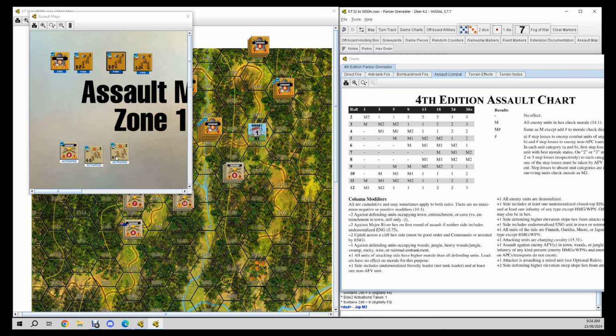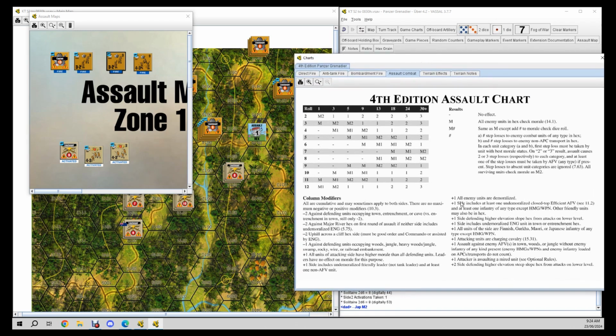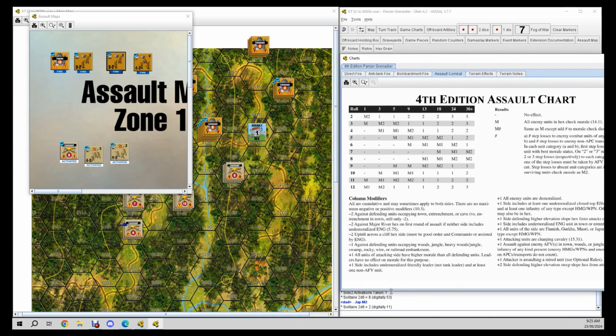And the Australians are an 8, so they start on the 5. They have an undemoralised leader, so they're on the 9. Know if they're going to get much more than that. Nope. So the Australians are on the 9 and roll a 2, which is 2 losses. Yeah. Okay. I know.